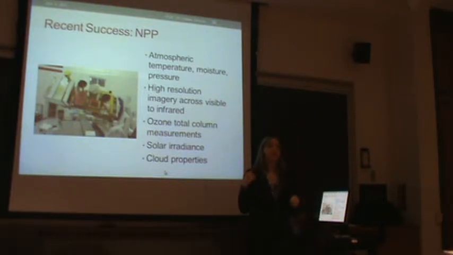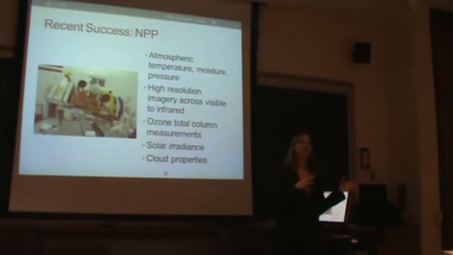Whereas with the climate stuff, they'll do things like solar radiance, which you don't need for weather, cloud properties in general. So they're not just trying to figure out is it going to rain. They're trying to understand how the clouds actually affect heat transfer in general, things like that. I didn't mention this earlier, but weather and climate obviously have a lot of connections, but they're really very different things. The way I think of it is, weather tells me whether I need to bring an umbrella outside with me. Climate tells me whether I need to own a winter coat. So this is a quick way to think of it.